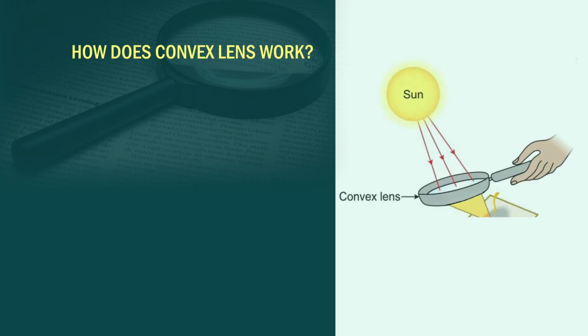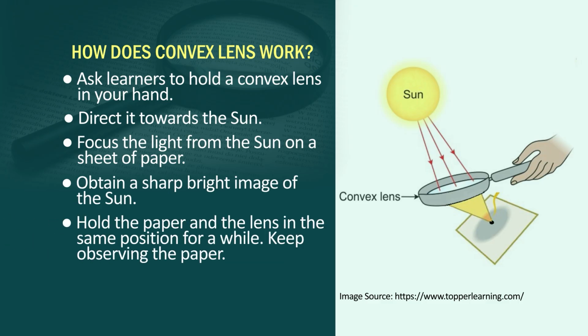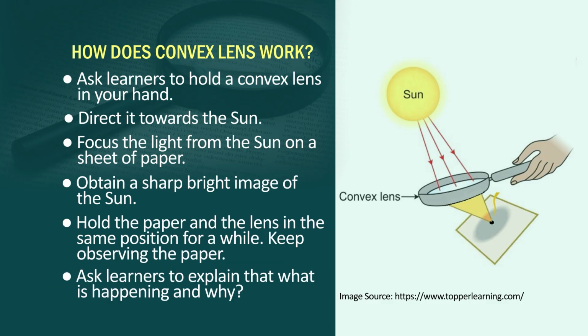Now, how does a convex lens work? In childhood, we all have done this experiment. Even many students have done this experiment: we give them a convex lens, they put it in front of the sun and they try to converge the rays of the sun to a point on the paper, and the paper got burned. Now you need to explain the concept of refraction with this example. They have done this experiment, but they may not be aware it is happening only due to the refraction of light, because sun rays are coming from different lines.